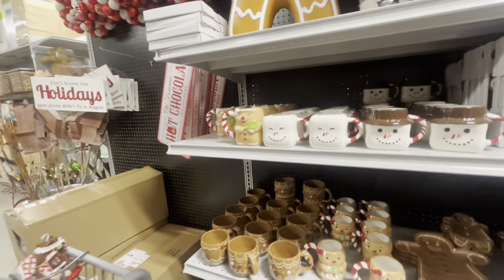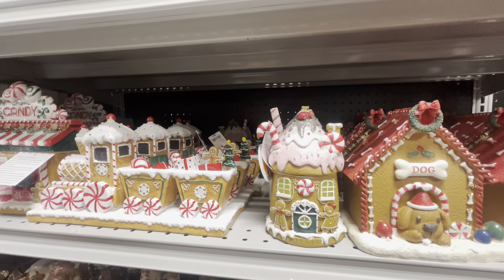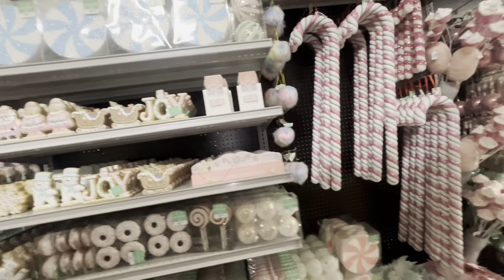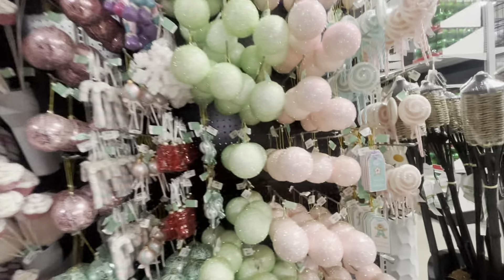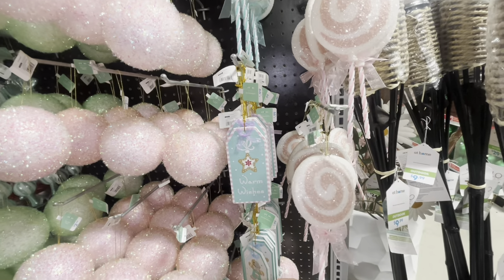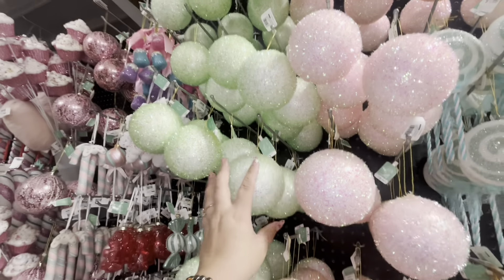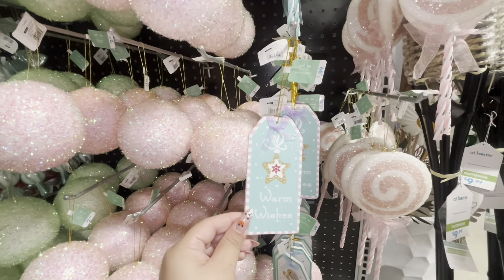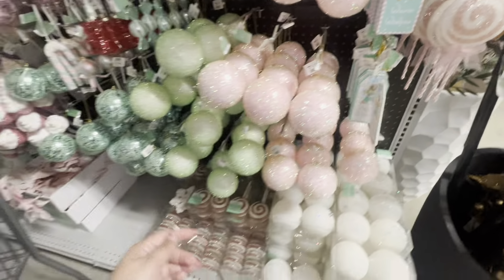They brought more of the gingy mug — she was sold out at another At Home. She's only $5 and she's beautiful. They have the boy up here too. There are items I kind of regret not getting because they all go perfectly with the gingy theme — just so cute. I might think on those. They're gorgeous but a little too high-priced. The gingy Santa — 'Holly Jolly Cookie Company' — is $25. There's only one blow mold left.